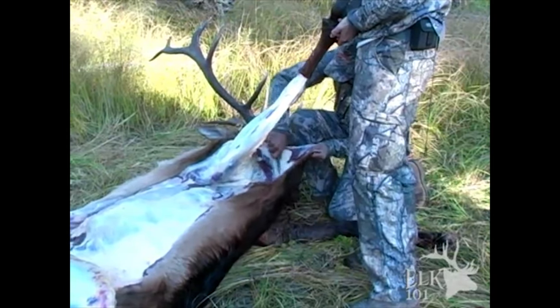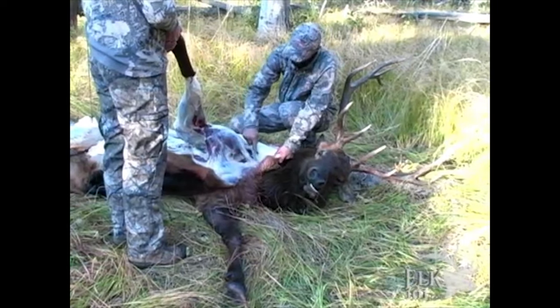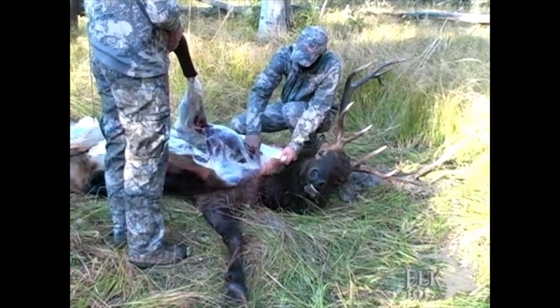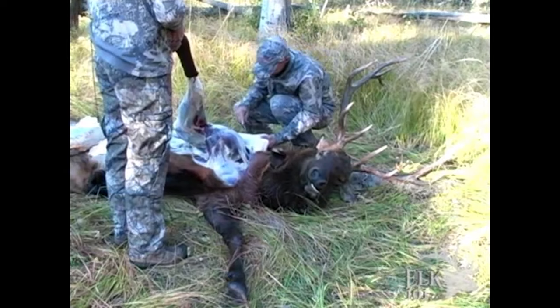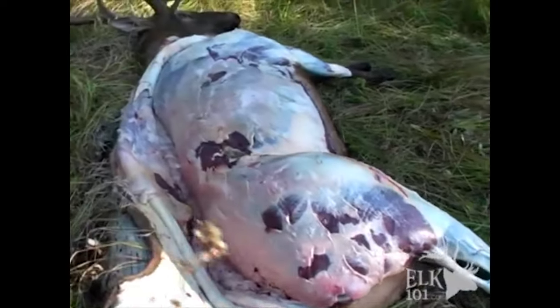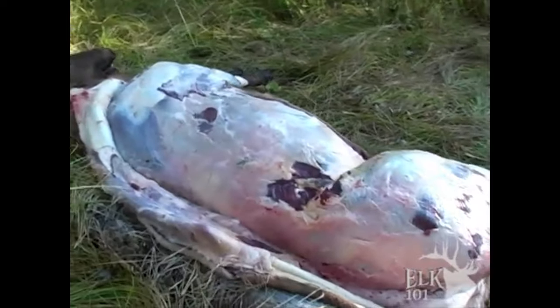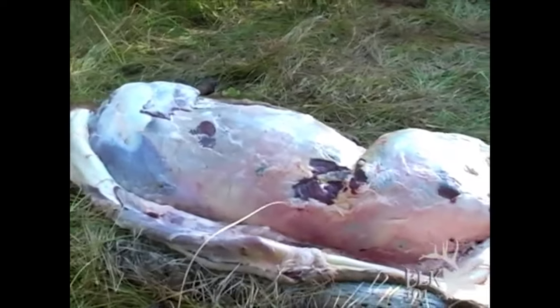Making an incision up the brisket and continuing up the neck exposes the front of the shoulder as well as the neck meat. With the entire top side of the hide skinned off and the meat exposed, you're now ready to begin removing the quarters and placing the meat in game bags.